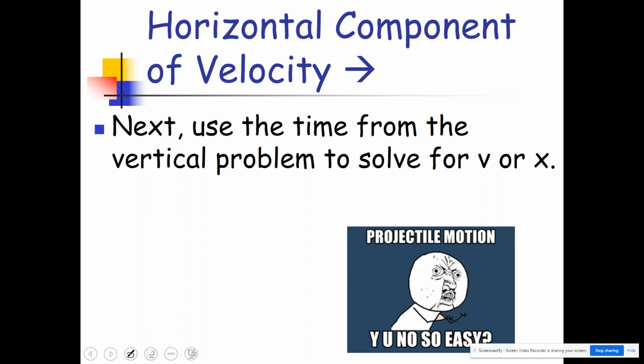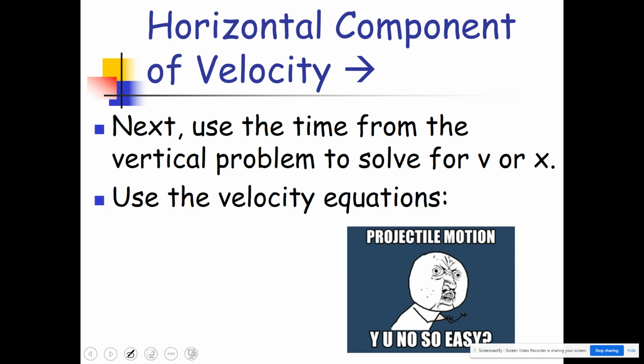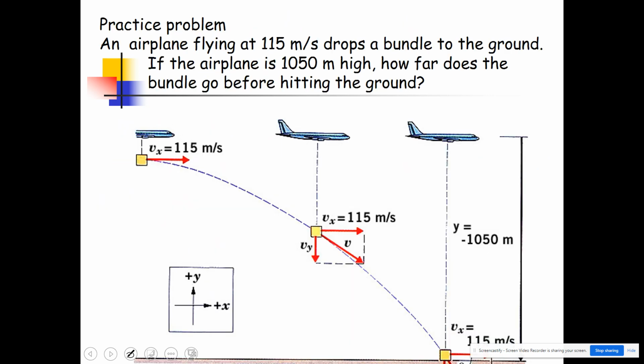And so we could use the basic velocity formula to solve for the variables there, okay? There's the basic velocity formula. And right below it, you could see I solved for displacement instead, but it's still the same exact formula. The key is now we have the time, because we just figured out how much time it takes to fall on the last slide. Let's take a look at a problem and put it all together.